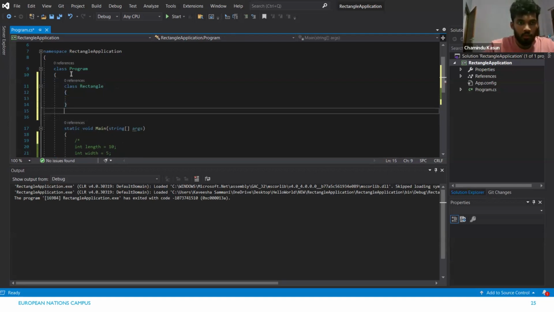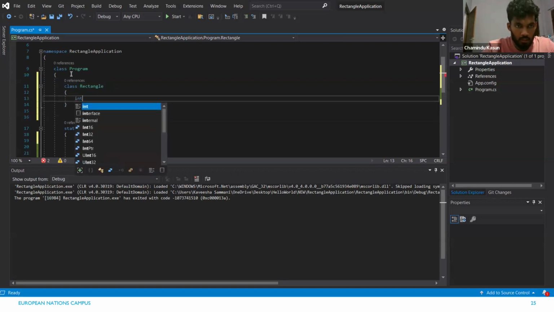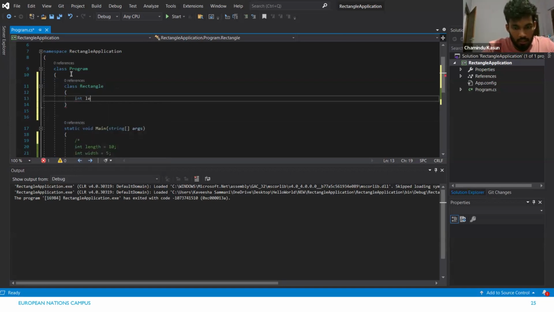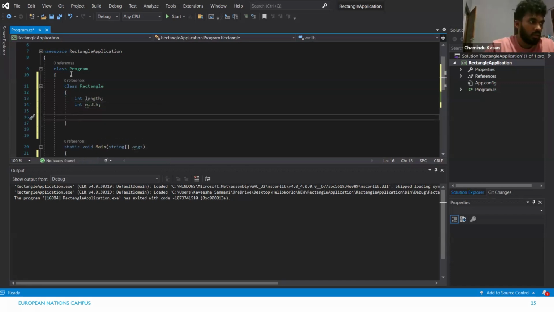I know a rectangle has a length and a width. So I say a rectangle has a length and a width.